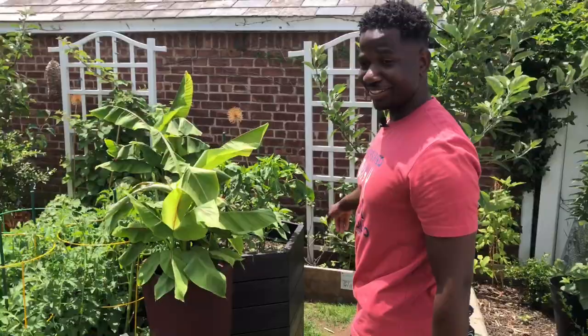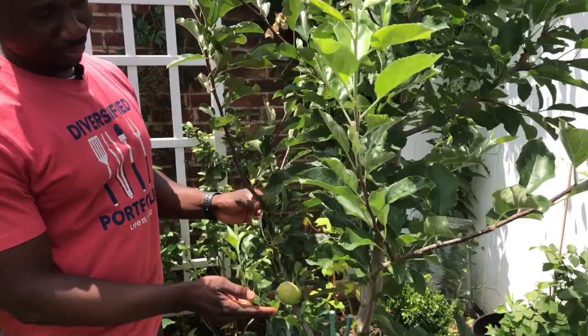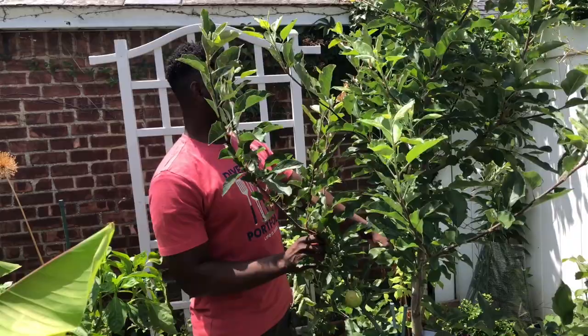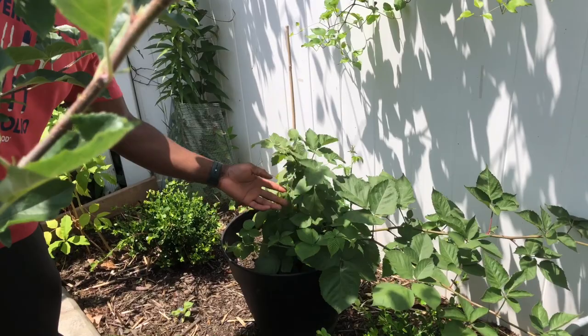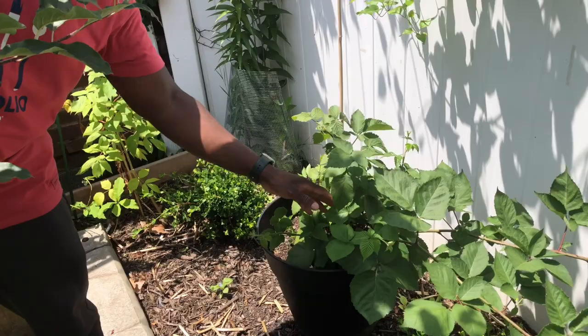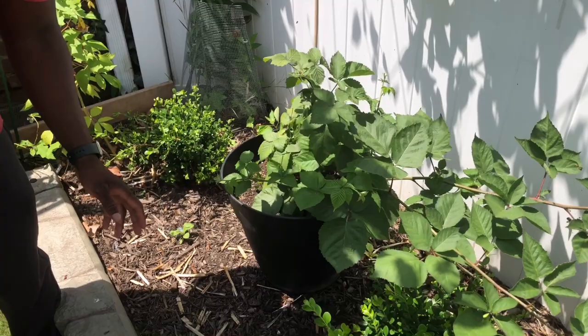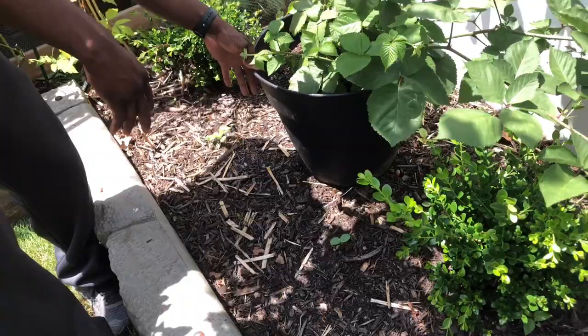Here's the key lime tree, and this one is exciting — this is the Fiji apple tree, and this is the very first apple on it. I've got other apple trees around, but this one really impressed me. And over here I've got a blackberry bush I propagated off the mother plant — the big blackberry bush you've seen before. It's getting really huge now. And on the ground there's cantaloupe and watermelon popping up all over.